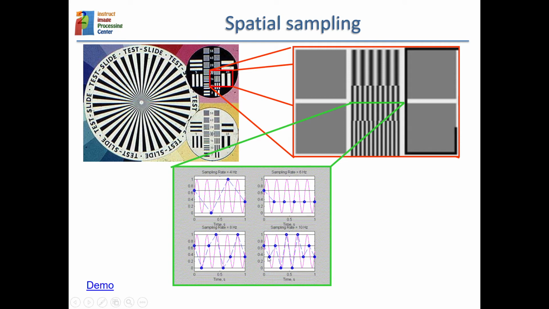So let's say that here it is represented with time, because time and space, they are pretty much similar in this regard. So we have the up and down pattern, and we put a sample at this distance, and then another sample at the same distance, and then another sample, and it doesn't really look like the sinusoid that is underneath, but there is a theorem that tells you that if you have at least 2 samples per period, then you can exactly recover the underlying signal. This is the Nyquist theorem.